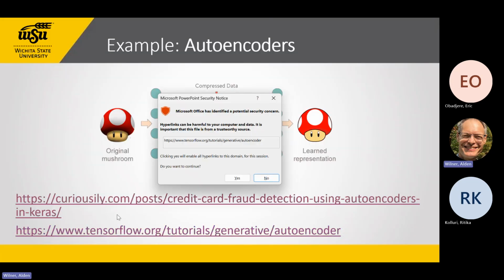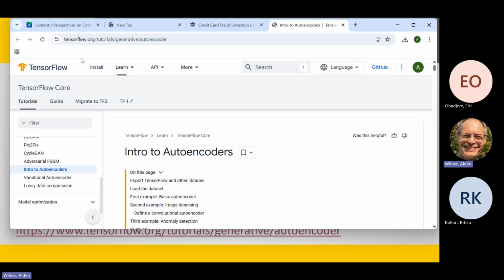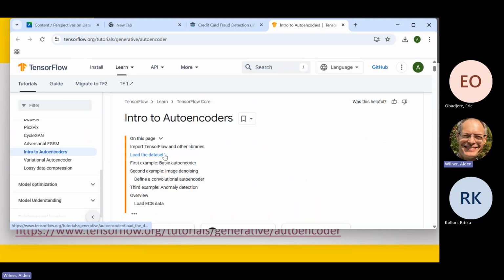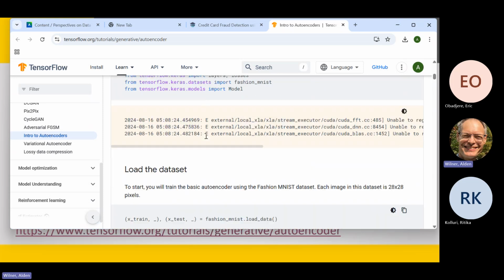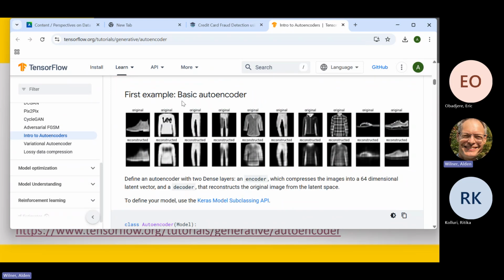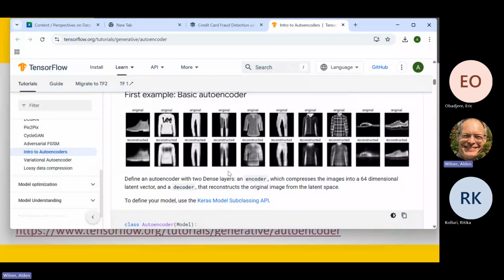Another example of an autoencoder is from Google, their TensorFlow artificial intelligence, of course. And they're going to give us an example of how to do autoencoders. They have a more straightforward explanation. With an autoencoder, you have your images, black and white, and it's reconstructing what it is. So it's being able to do classification, right? And we've got two layers here. We've got an encoder which shrinks it down to a smaller data set, and then a decoder that reconstructs the original image from the latent space.